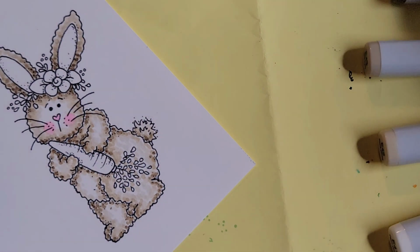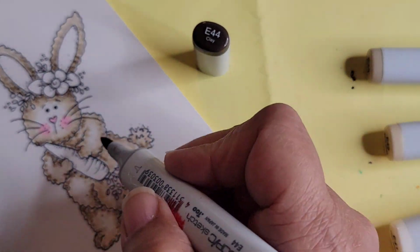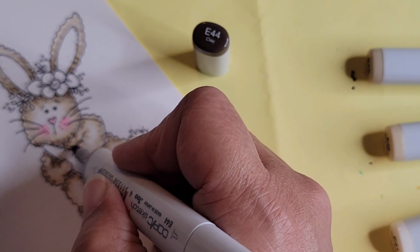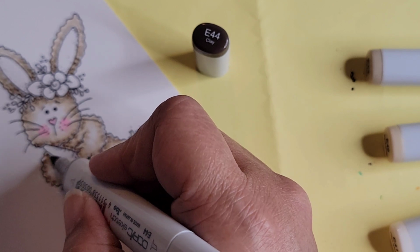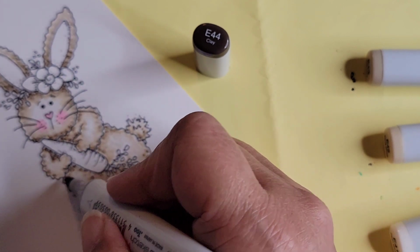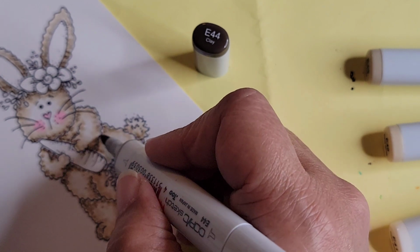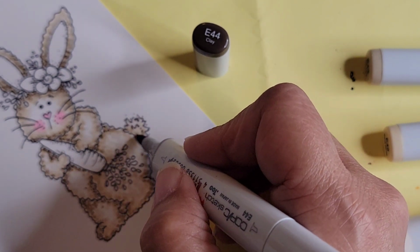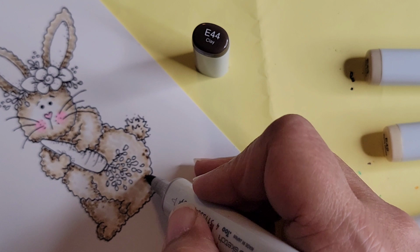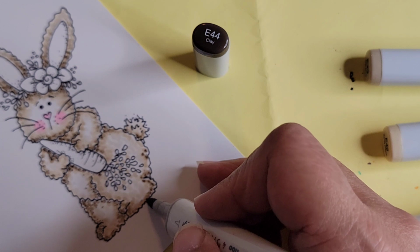All right, now again, this is the one that I used very little of. That's the darkest color I have out for the browns, the E's. I'm just going to put a little bit in here in some of these darker spots. I'm not going to use a lot of it, and it's just to add back some of this shading that I want here in the body. But again, I don't use it a lot. So you can decide if it needs it or not. Sometimes it doesn't. I just feel like the more contrast you get, the better your image will kind of work itself out.